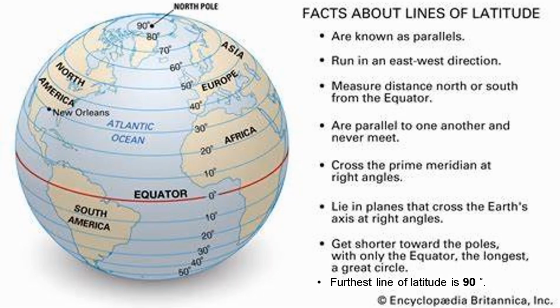Now, we do lines of latitude. They are parallel to each other. They are equal distance from each other. We start at the equator, which is a 0-degree line of latitude. They run from east to west. If we're going in a northerly direction, it is 10 degrees north, 20 degrees north, 30 degrees north. If we're going in a southerly direction, it is 10 degrees south, 20 degrees south, 30 degrees south. The furthest line of latitude is 90 degrees, which is at the poles, the North Pole and the South Pole.